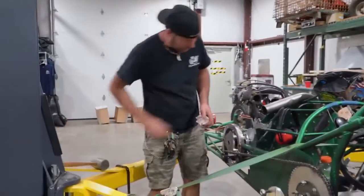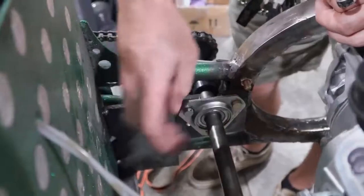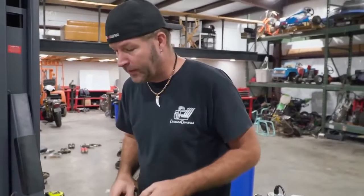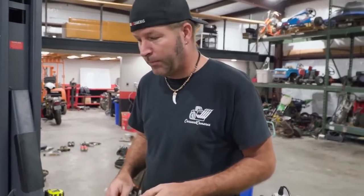All right, so now on to modifying the bracket. So what we're talking about is loosening these three, actually six total bolts for the jack shaft hanger. There could be just enough play in that we can have the right amount of tension on the chain. Again, you don't want too much tension on the chain because it'll get hot quicker. Yeah. More wear, slower times. Chunky chain, no good. Bad stuff.